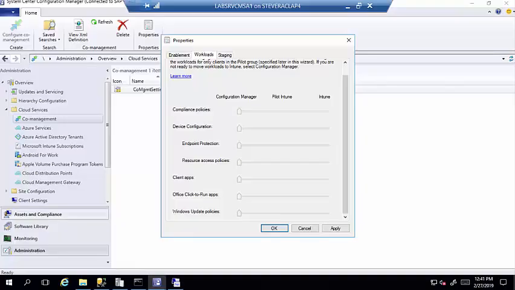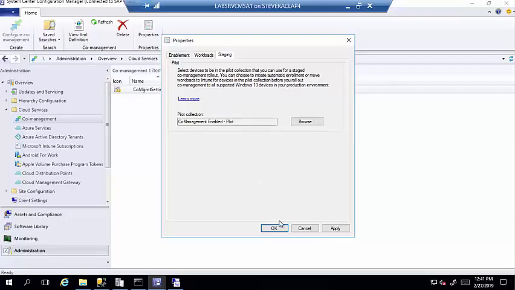And what does shifting a workload really mean? Shifting a workload means that Intune will fully take responsibility for that workload, and the Config Manager client will stop servicing it. So bear that in mind as you shift. That's the beauty of co-management, because otherwise there would have to be really tight coordination between the Config Manager team and the team running an MDM provider to make sure you don't step on each other. And then finally, on my staging page, I've included my piloting collection, and so I should be good to go.